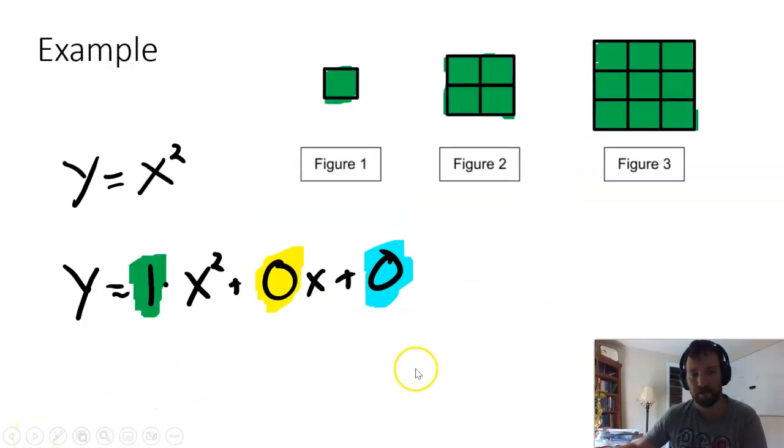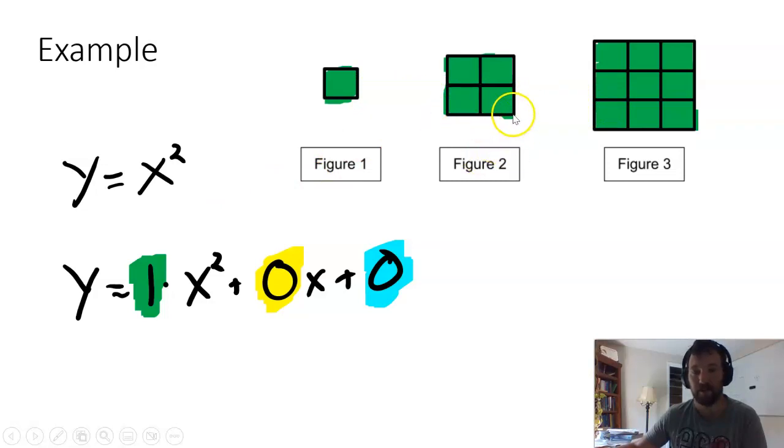All right, so let's look at an example here. This is sort of the fundamental example to know. This is y equals x squared, and I've represented it as a visual pattern up here. So remember, x squared is just telling you the area of a square with side length x, and we see that's exactly what's being represented in this visual pattern.